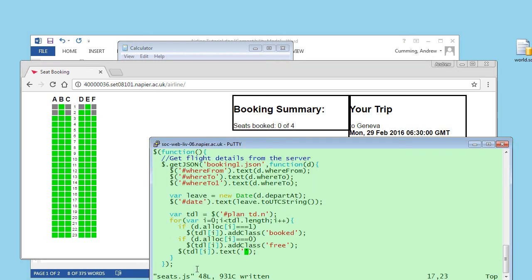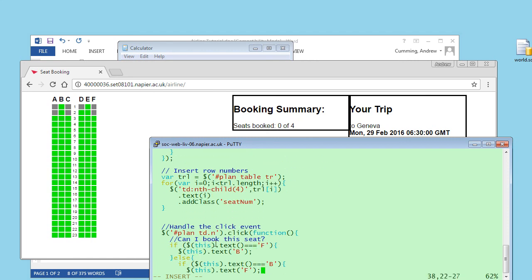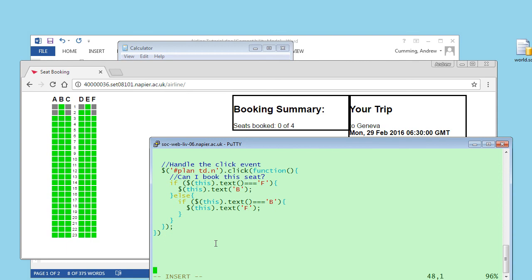Okay. All right, so this section of code here, that is clear the text content and set classes. Okay, now what happens when someone clicks? This is all going to change now. Can I book this seat? It doesn't depend on the text content, it depends on the class.